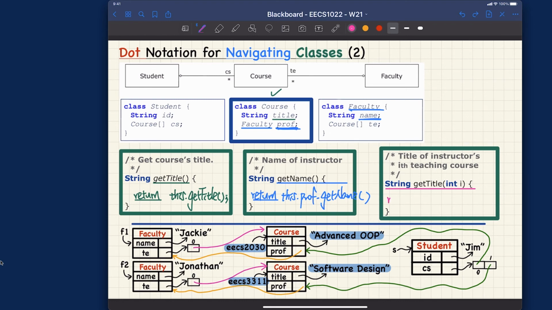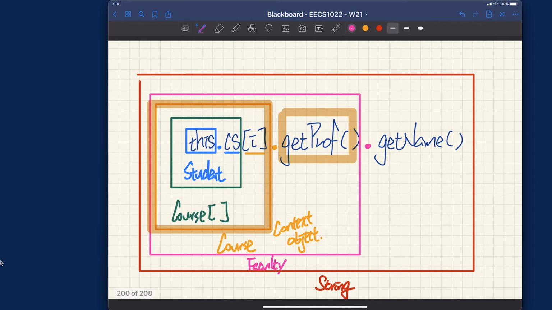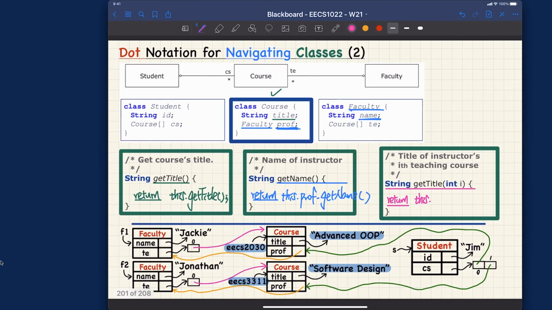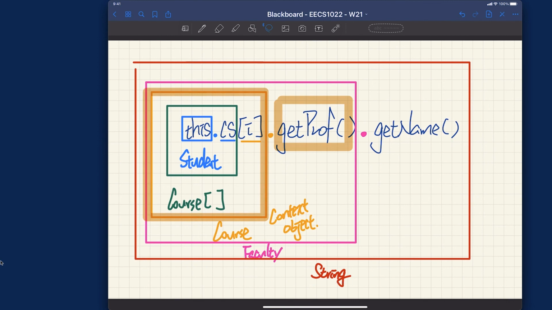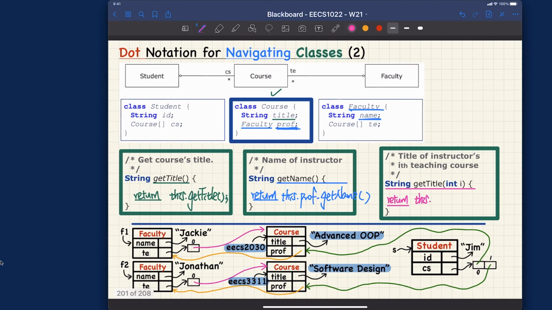So you're going to say return context object this, which will be of type course. You can definitely think about the detail and analysis that we did previously, right? I'm going to let you do it, okay? So, you know what? I think I might just move this a little bit up over here. All right, so now this will be the course, and then we want to go to the instructor, so we can say get prof. And once we get to the faculty class, we can now get to their teaching duties.